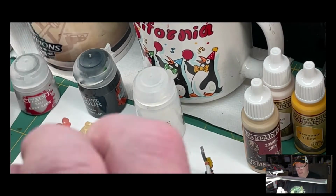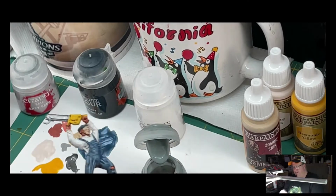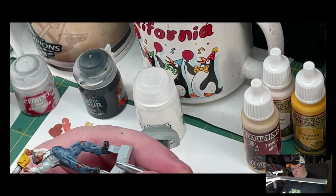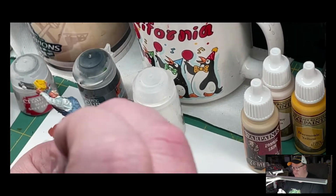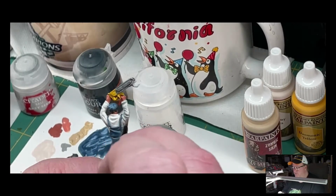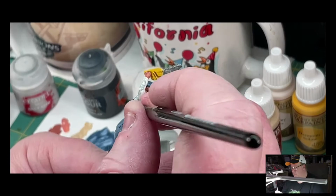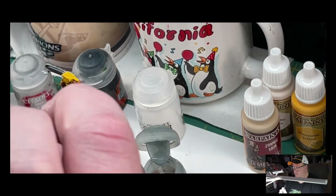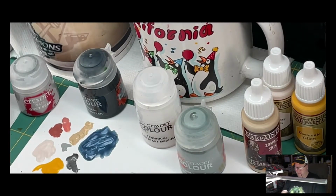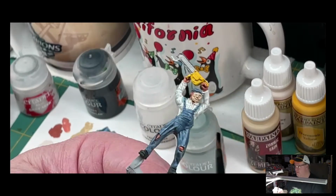So let's do the shirt. Again with our Apothecary white. And we're using the Apothecary white here on the shirt literally as a wash. Well, we went with the mummy. Any white would do, but I mean, he's chopping people up. This is not going to be a clean white shirt. Army Painter, and we're going to hit that up here on the chainsaw.